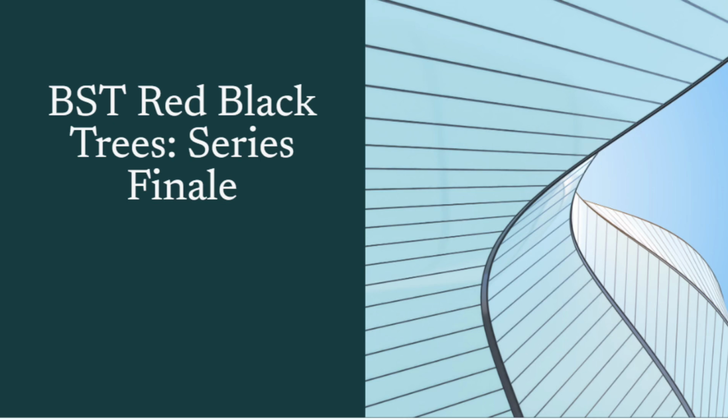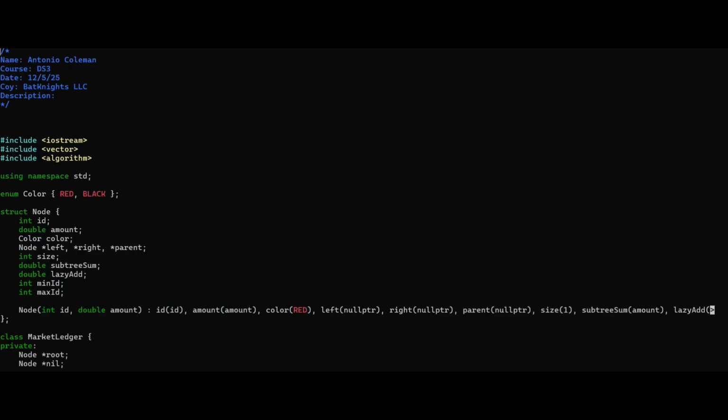Now let's discuss the program. Here is a snippet from my .h or header file. In my header file, one important thing to note is that the core data structure that makes this application possible is augmented red-black trees. Additionally, the color enum helps me establish the red and black properties that are required for the self-balancing logic of the tree. Furthermore, the struct node acts as a critical building block for the program.